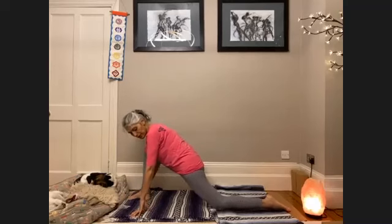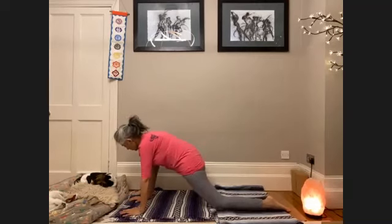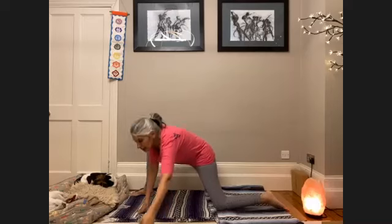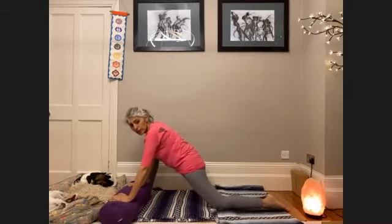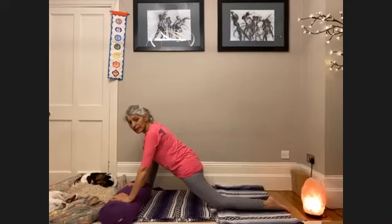I'm going to start off with our hands on the earth. So remember your hands here can be on the mat. Move out that right foot slightly so that right hand is on the inside of that right foot. You can have your hands on your bolster or a low footstool as well, so that your hands are lifted a little bit higher, which gives you more space in that right hip.